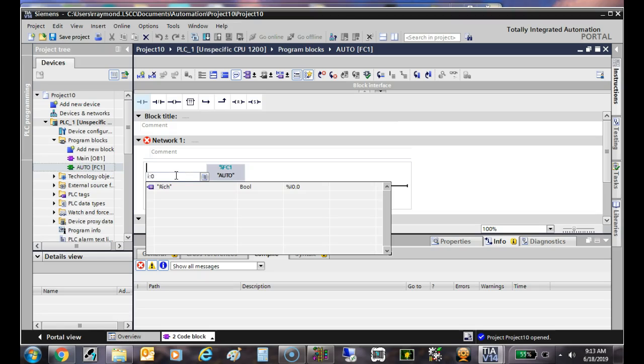Now, RSLogix 5000 will not let you enter an address without a tag. The way they enter addresses is really, really long, it's really weird. But what happens is when you start, it'll list the IOs that are available.